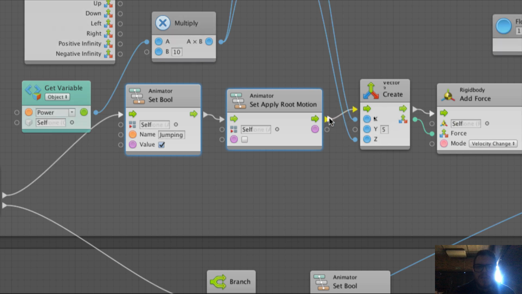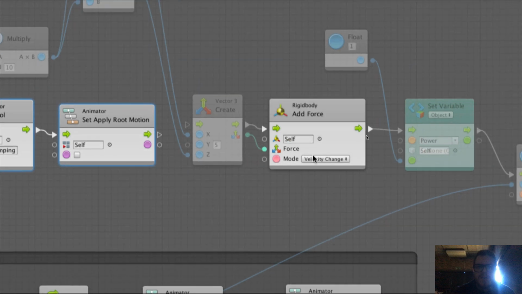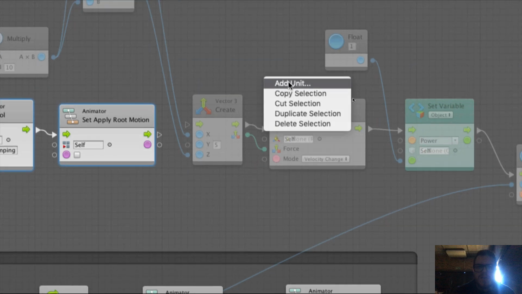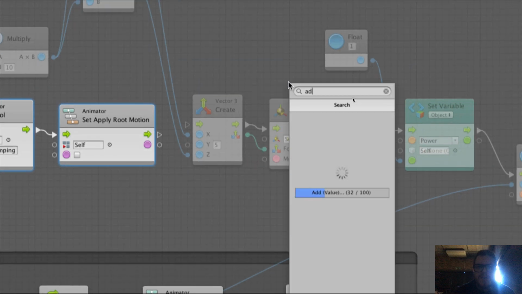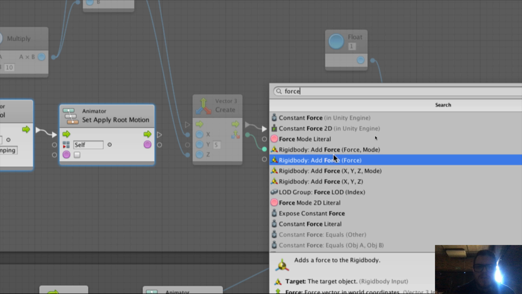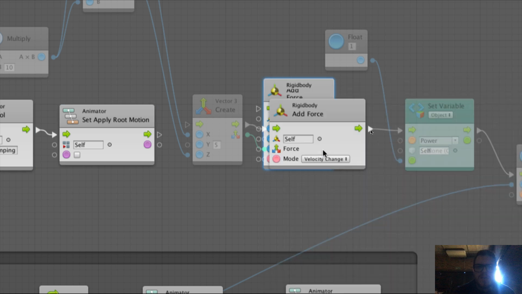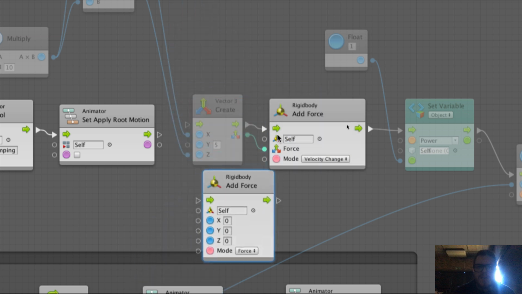Even simpler actually, let me just ignore that for now. There's another add force, so I can say add force, rigid body force and what mode it is, but you can also do XYZ and mode.